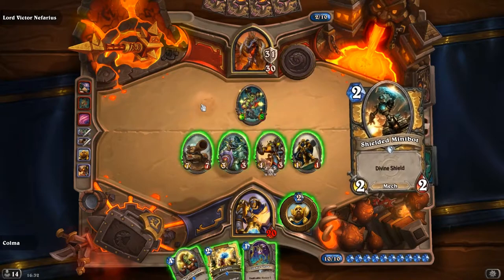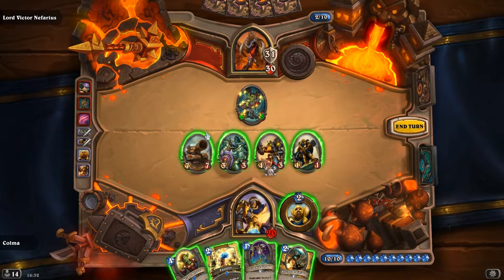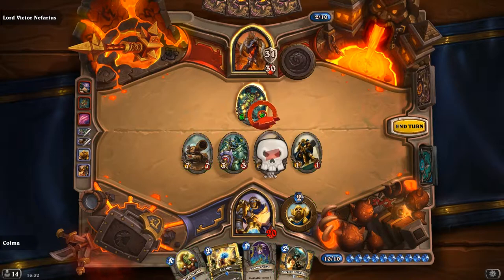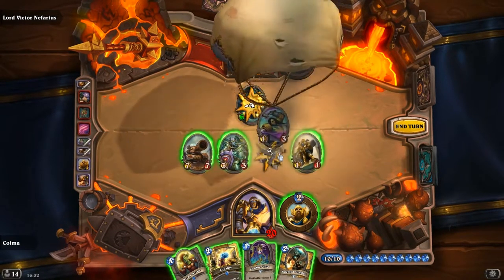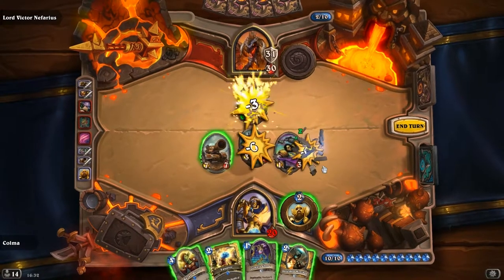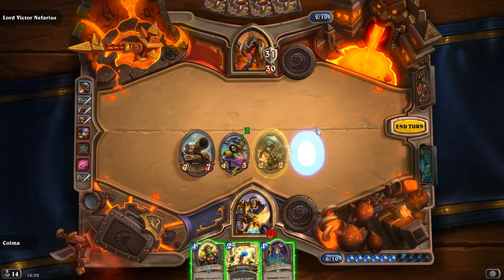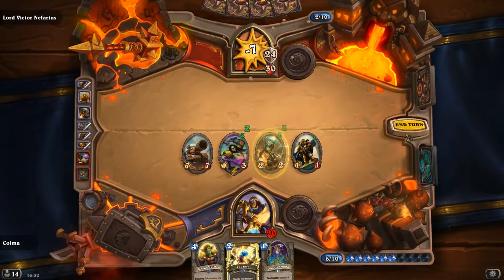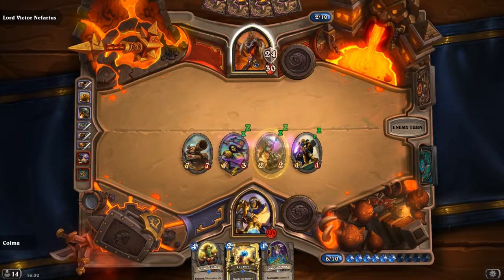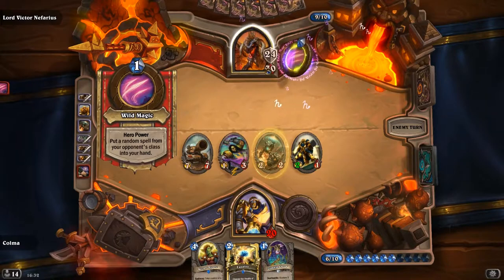I was thinking if I wanted Equality, but not really. Maybe just run all of this into that. Yeah. See what we get here first. Right, okay. Then play these. Go for the face. Starting to take him into a reasonable HP territory. Now he's just like a control warrior that has armored up a lot.